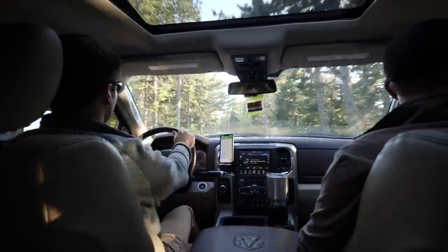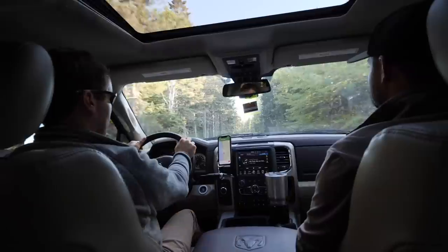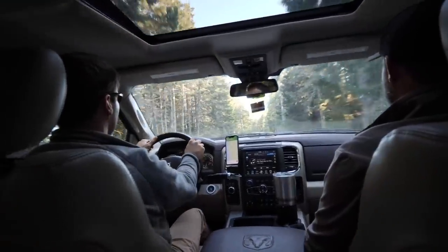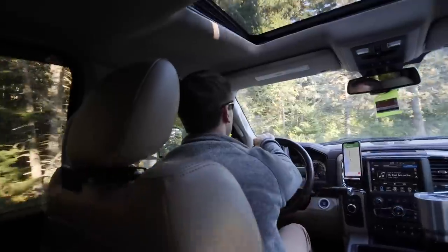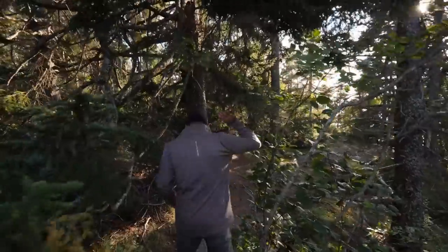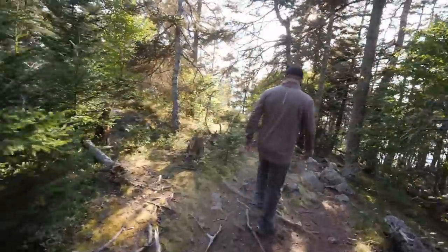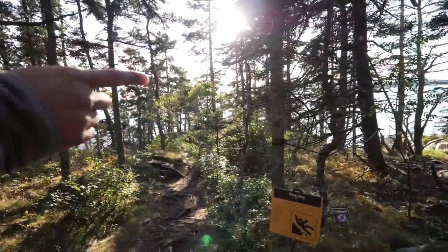This is round two. Doing the loop again, seeing if we can find a parking spot. This is the only one. We cannot pass this. That was close. It was touch and go for a minute. I'm going to scope this out. Some of the pictures I've seen show that it may not be kid friendly. If we have to, we'll just trade off. Looks like I can go either way.